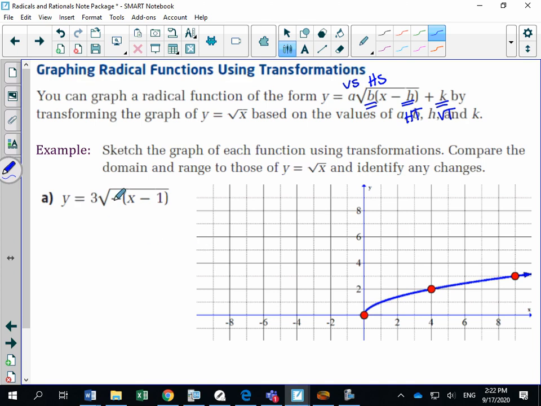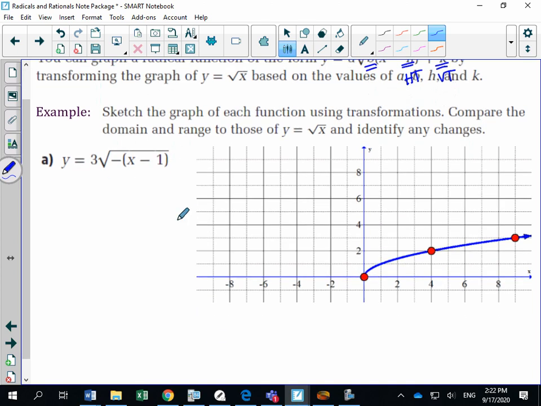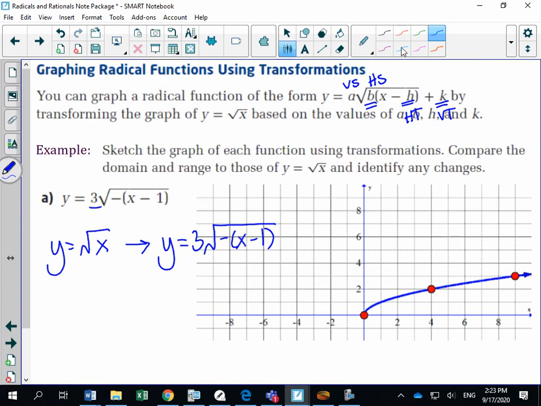Okay, looking at this transformed graph here, what we had was y is equal to the square root of x, that was our original function, and then that underwent several transformations to give us 3 square root of negative x minus 1. So the original graph, and here's our transformed graph. Now, just like in transformations, make note, you always want to make sure that the b value is factored out. So b value factored out. And this b value is in fact factored out.